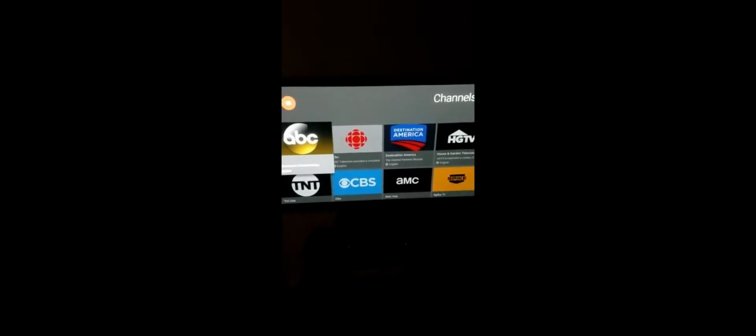And there you go. Some are standard def, some are high def. You can't be that picky. It's free. You're getting a free $200 cable package, pretty much. You get tons of channels, and you get all the best channels. And you get all the premium channels like HBO and Cinemax, which are all totally free. Look at it. I'll show you all the channels.